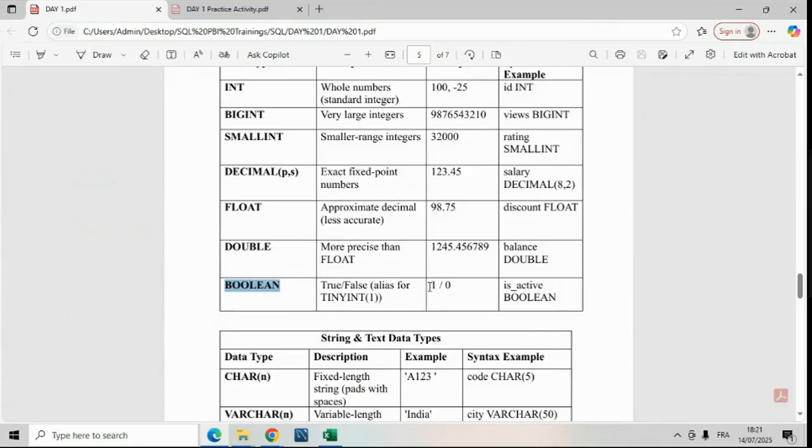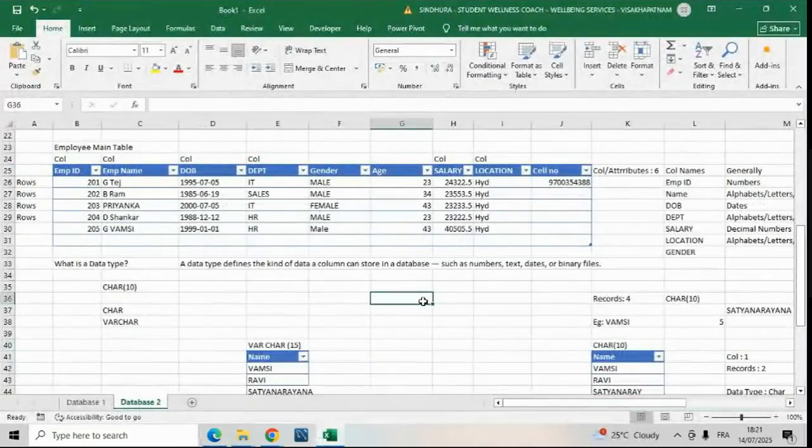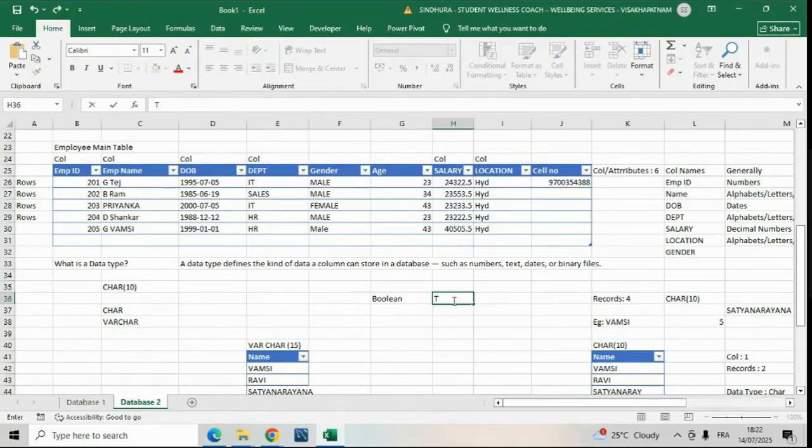We have something called Boolean. Boolean means true or false. I'll just take 10 more minutes and we'll wrap it up. Boolean takes only 2 values, one is true, the other is false. That is in general terms, but in SQL it takes 1 and 0.